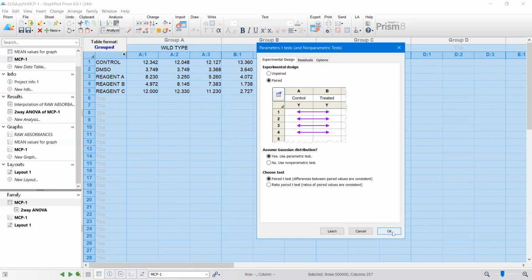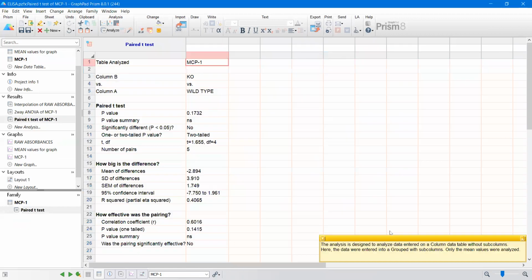And if you just click OK, then it is going to tell you whether the value is different or not. So now it says that it is non-significant, obviously, because it is now giving you the comparison between column A and column B. So it took the whole average of the values and it made a comparison.